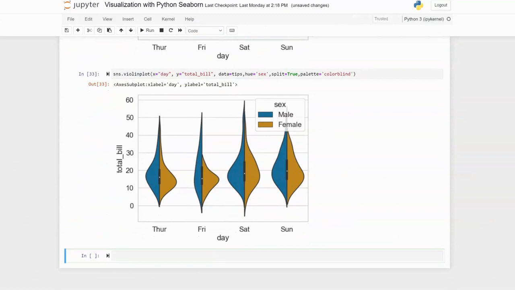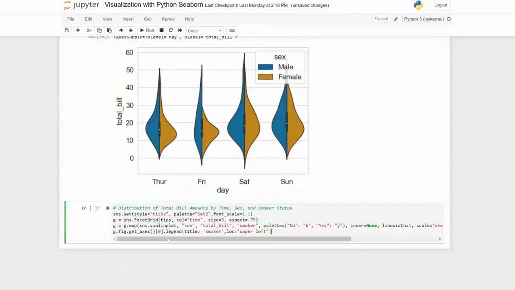In this case, the first thing we can do is a distribution of total bill amounts by time, sex, and smoker status. To achieve that, we can use this line of code. First, you set the style to ticks, the palette is set, and the font scale is 1.1.